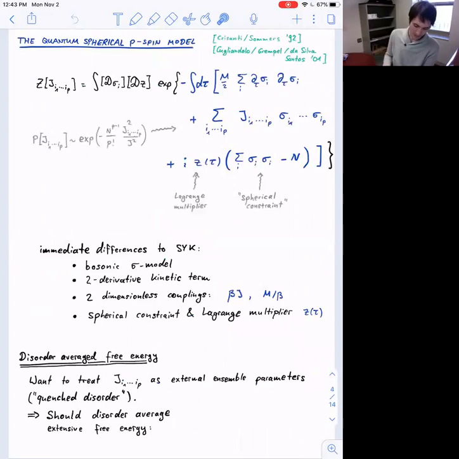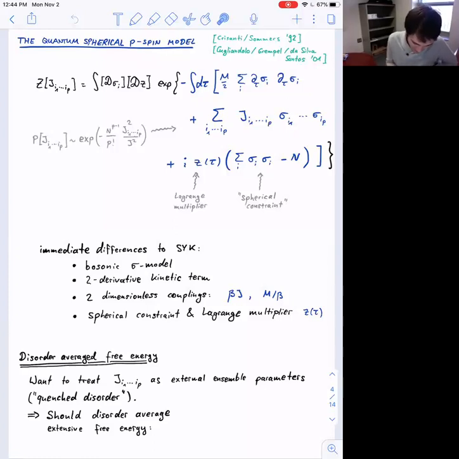So I'm going to tell you about such a model now that we've been looking at. This model is not new, it has been studied before. The classical version was studied almost 30 years ago. But I think in light of everything we've learned about SYK in recent years, there are probably interesting new things we can learn by asking certain gravity-related questions about this model and perhaps have some holographic picture of what's going on.